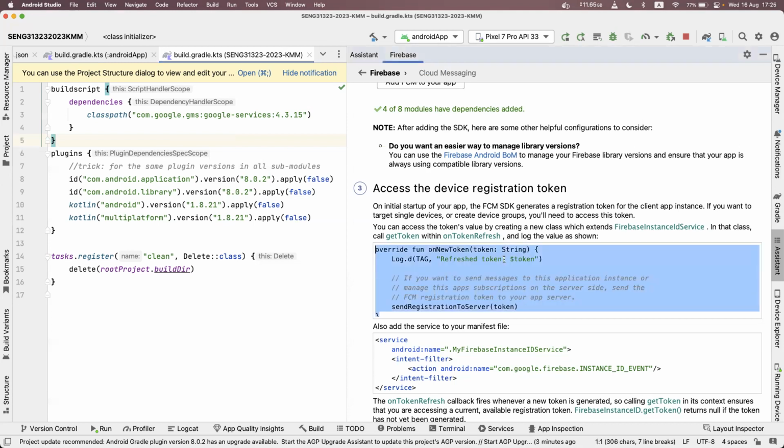So whenever we instantiate something in our application, for each and every device that we have, we will get something called a registration token. Okay, we will get a registration token. That means it's like a unique identifier for your phone. So when Firebase wants to send a message, it will use that unique identifier.